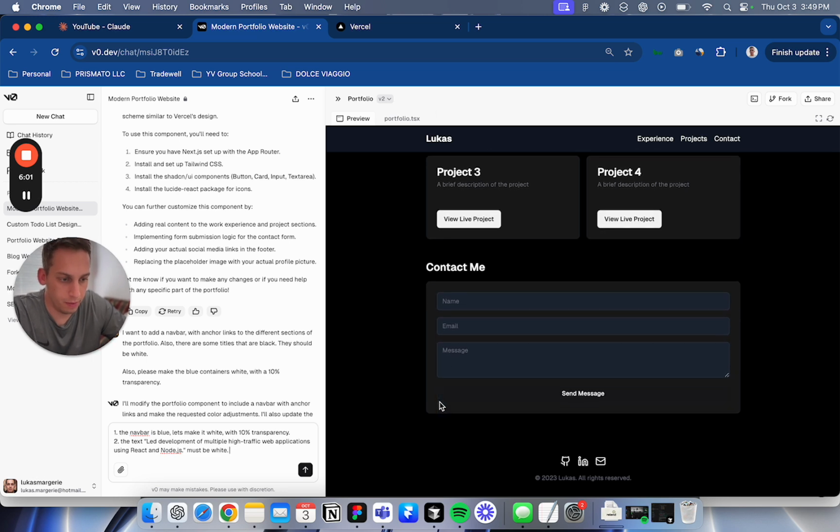Number 3, the contact fields are blue. Make them white with 10% transparency.